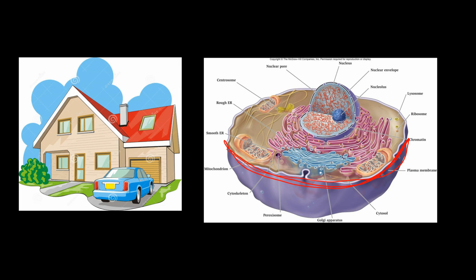If we were to look at your house, how would you get into your house? You would use the front door, right? But now, if you wanted to protect your vehicle, how would you put your vehicle in? Your vehicle would have to use a special area, the garage door. So if you wanted to put your car in, you would have to use the garage door. It would have to use a special opening, and that's what the proteins are. They're special openings for the cell, and you'll see that in just a moment.